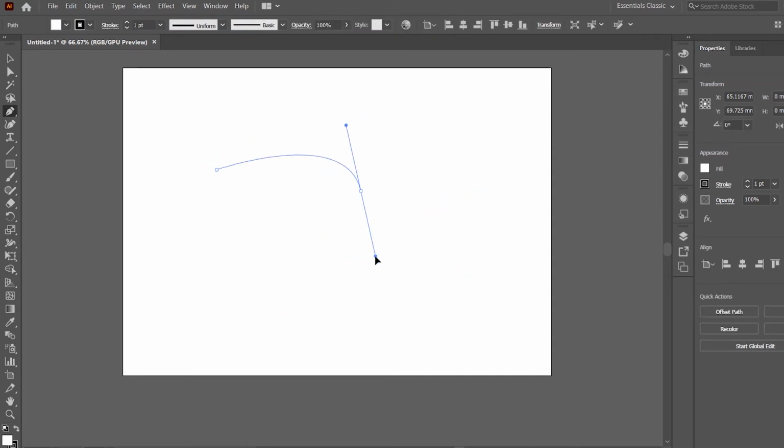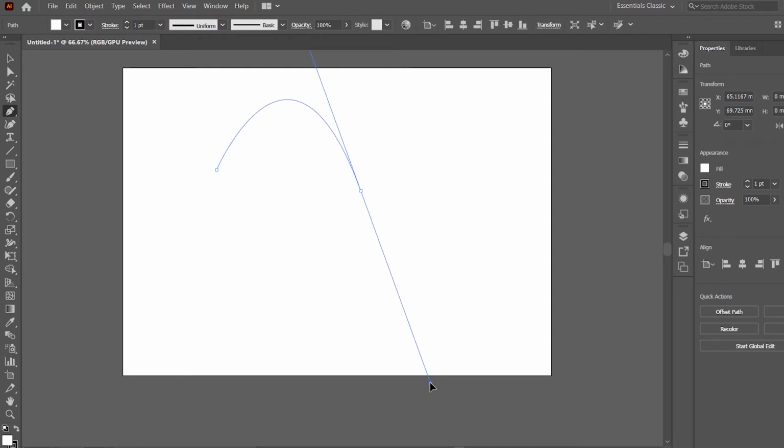Also, when you see these handles, they stretch out equally on both sides. If I want to stretch out only on this side, where my cursor is and not on the other side, I can always press Control or Command. I'm not letting go of the mouse yet. I'm just holding down Control, and that stretches out only this. It's still connected, so both handles are still affecting each other. As you can see, when I turn this one, then that one is turned as well. But when I enlarge this handle to make the next curve bigger, then only this one will be affected. If I let go, then I'll be affecting that one as well.